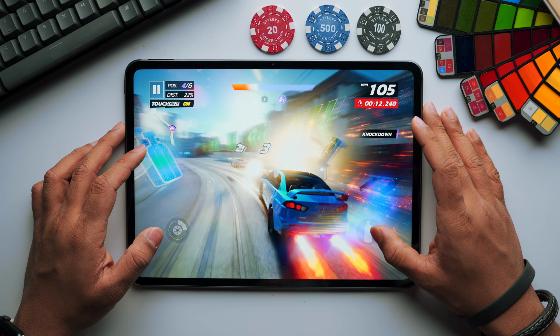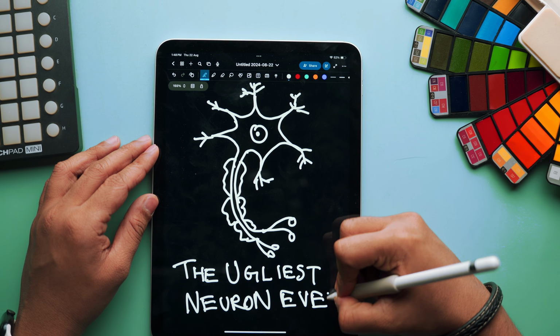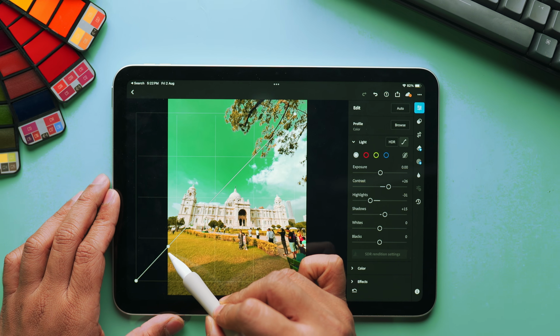To be honest, I really had a tough time deciding which reigns supreme among these two amazing tablets. But depending on your needs, the OnePlus Pad 2 might not be the right choice for you. More on that later. So don't miss this video, as by the end, I promise you'll be able to pick your side.